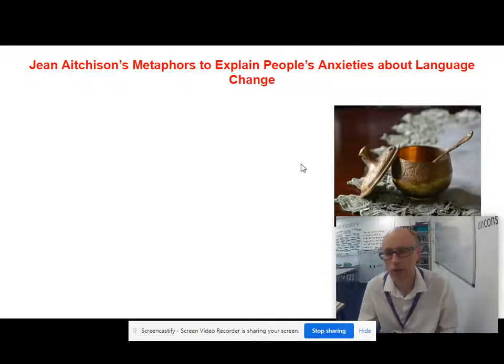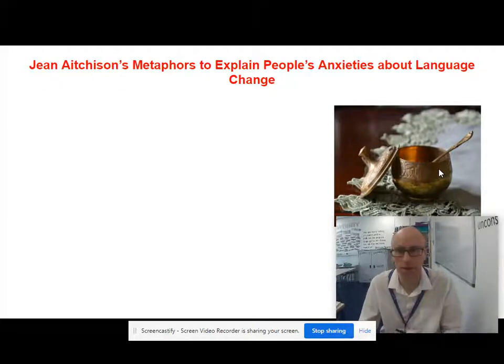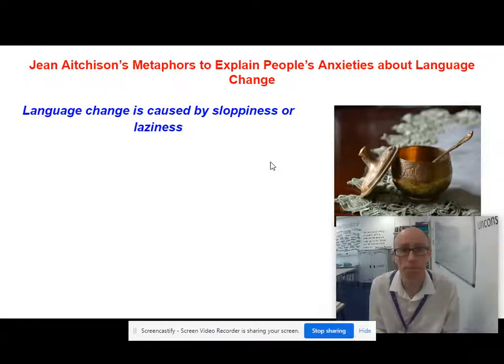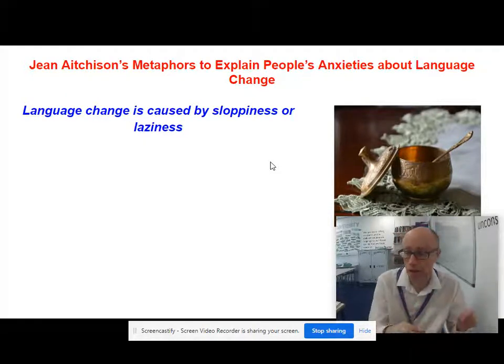So here we've got our damp spoon syndrome. Lovely sugar bowl with a spoon inside it, but guess what? Your brother, he's had his Frosties in the morning and he's left the wet spoon in there and it's all congealed. It's disgusting. So it's lazy and it's sloppy. And so lots of people look at other people's language and say, how lazy and how sloppy is that? Notice how our language is degenerating because people just can't be bothered to be using the proper standard English forms.